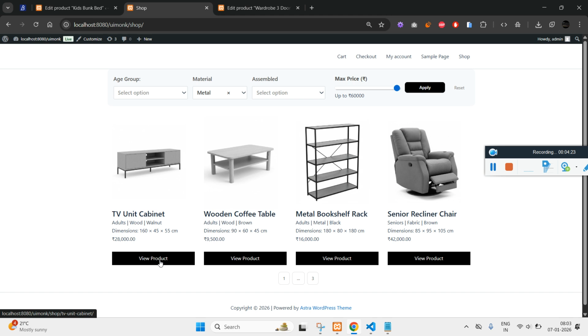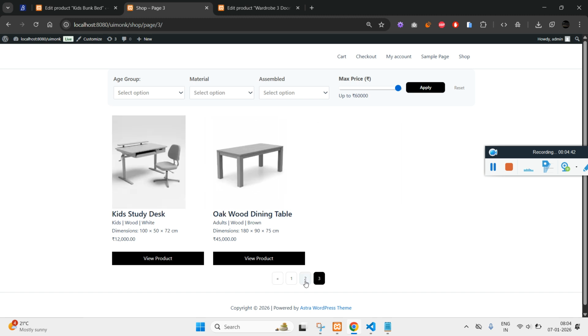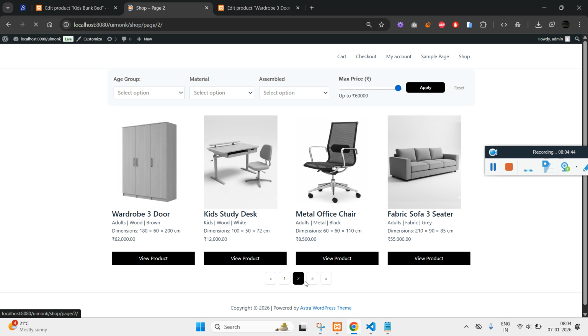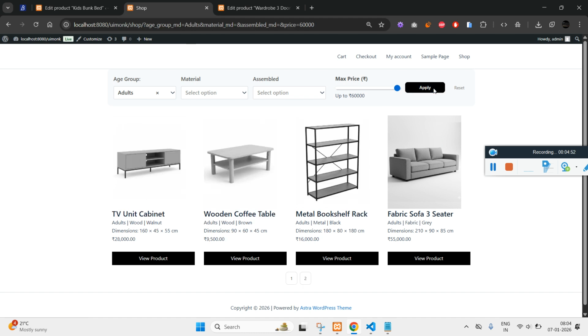As of now, in this particular series, we'll just focus on how to beautify the shop page. To be more technical, the archive-product.php page. The first one is the filter, the second one is the beautification of the card, and the third one is we'll see how to create the pagination. So you can see a beautiful working pagination. Previously you would have seen that when we are on page 2, if you apply a filter it won't work, but this time it would work.